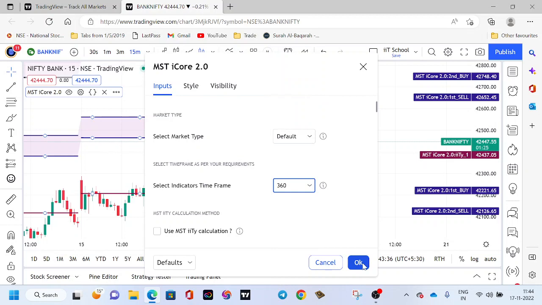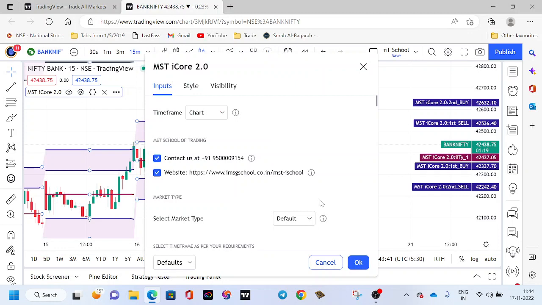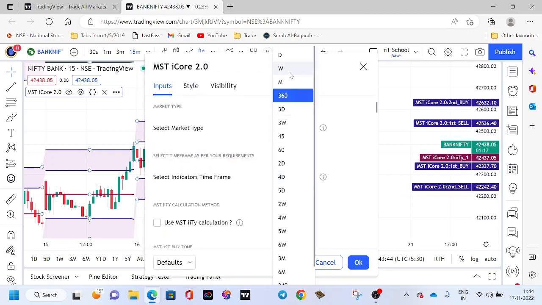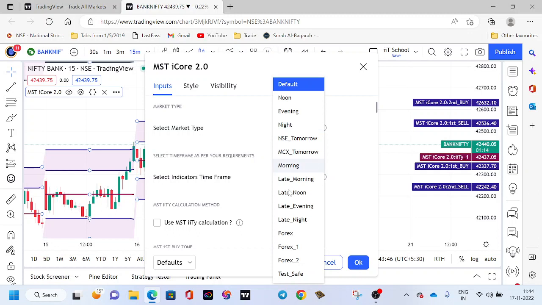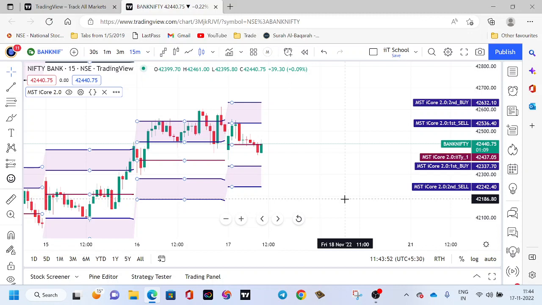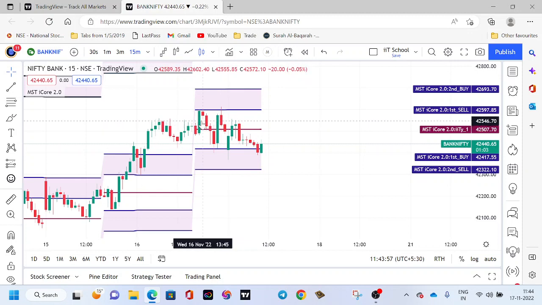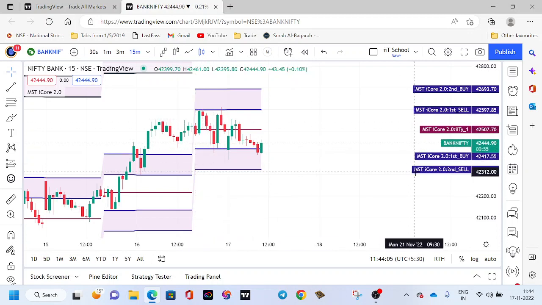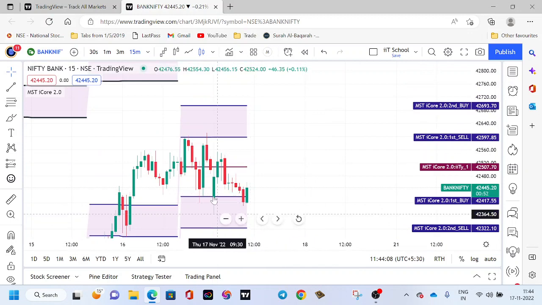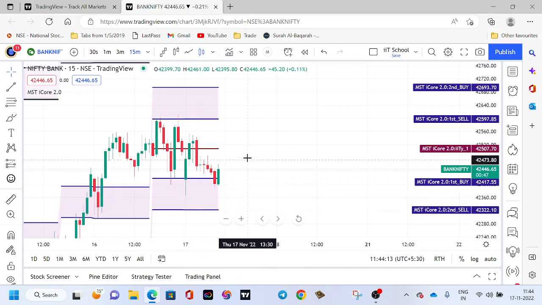Okay, now let me explain. And if you're not getting the proper entry, don't worry. Just wait for the next market time. See, yesterday I traded in the late afternoon. What happened in the late afternoon? I'll show you. See here, yesterday late afternoon, that is today. Today also we perfectly got the sell entry. Yesterday we got the sell entry perfectly. Then it reached the buy level, again it reached the sell level, again it came down, but SL is safe. See here, SL is safe. Now it is moving further.